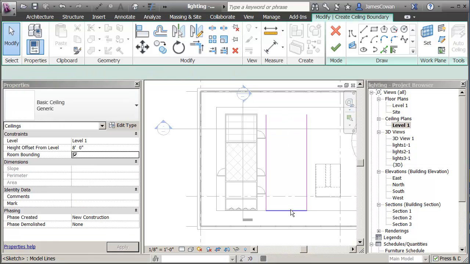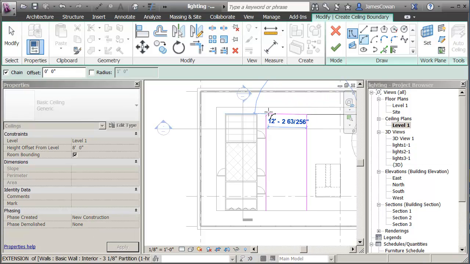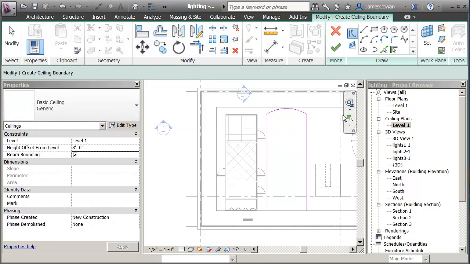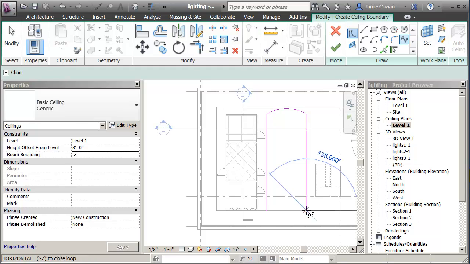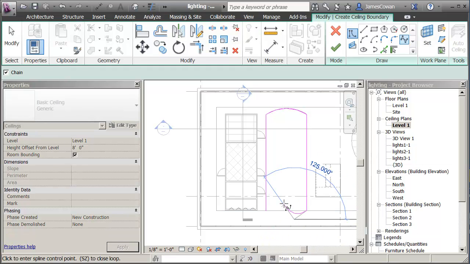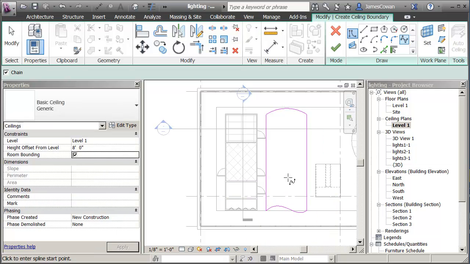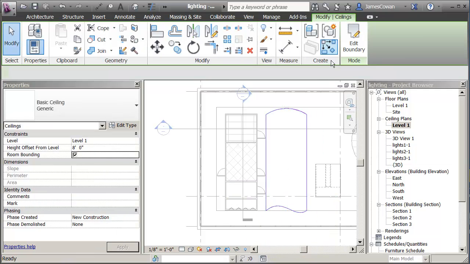Let me just show that you can easily adjust the sketch to be whatever shape you want. So I'm going to just drop an arc in there, and maybe I'll put a spline on this edge.